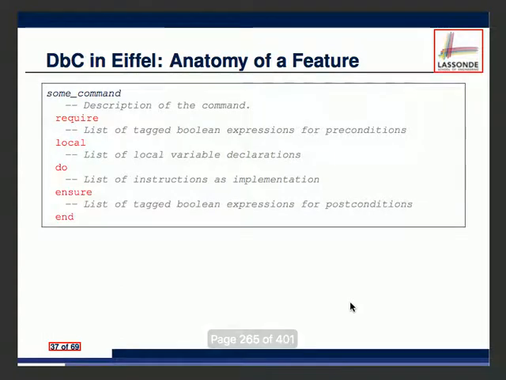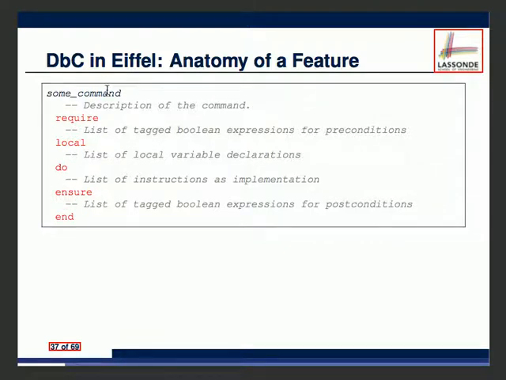And you got ensure. What's ensure? Ensure is also some Boolean condition which the supplier ensures that will be satisfied upon the termination of the feature. And what's that? Post condition. Okay? So now, the most important two keywords you should know now. Require means precondition for this particular command. And ensure also means the post condition for this particular command.